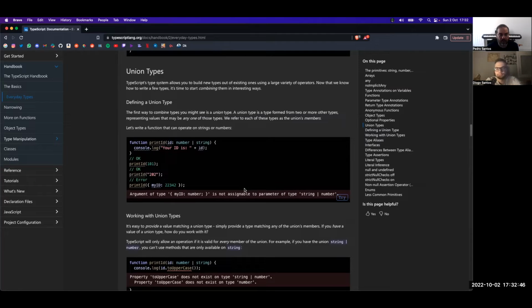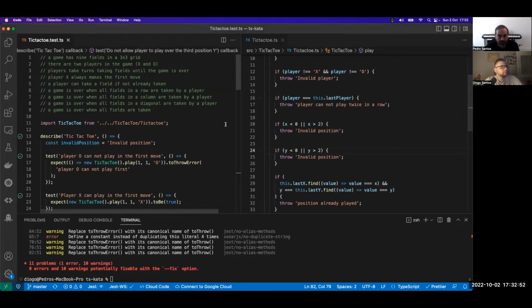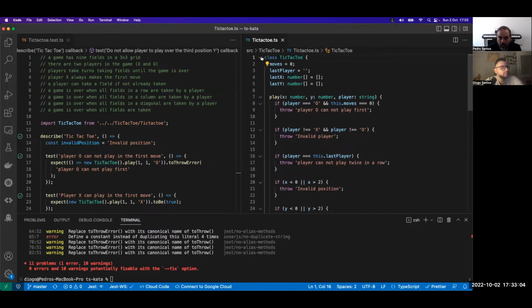Right? So let's go back to our code. And let's do something interesting in here. So let's go to the implementation. And let's define a union type before the class Tic Tac Toe. Just put a line before that.